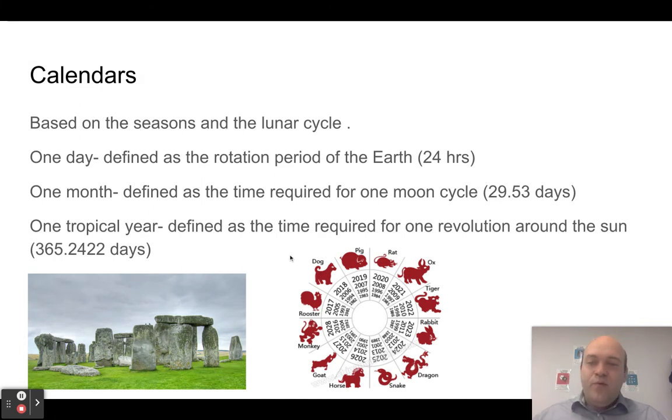But it wasn't standardized at all. Okay. Before I go on to talk about the Julian calendar, it's widely believed that Stonehenge was a way to set the time. A lot of the stones were oriented for being able to tell when the equinoxes were and when the solstices were, and then the ancient Chinese calendar that we've all heard about is based off of observations of stars. So they're both examples of very old calendars.